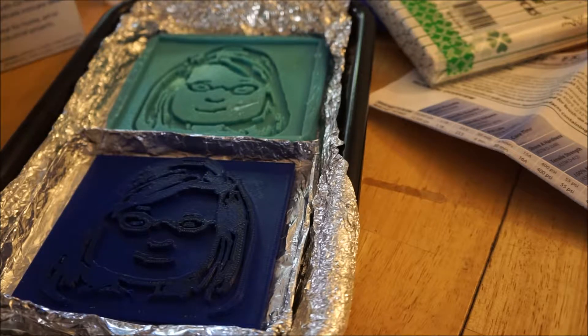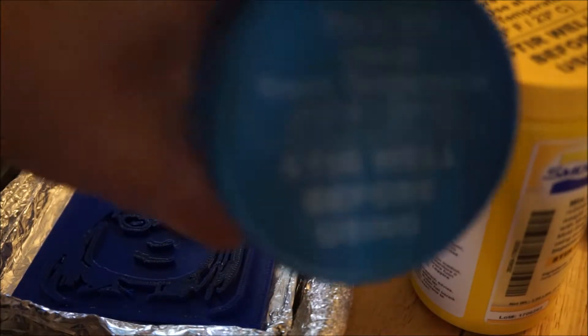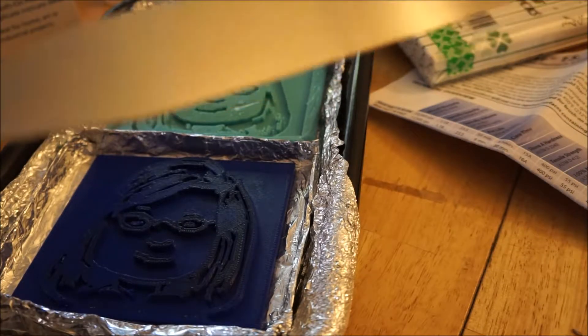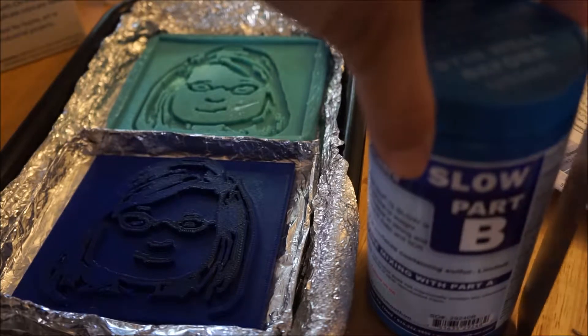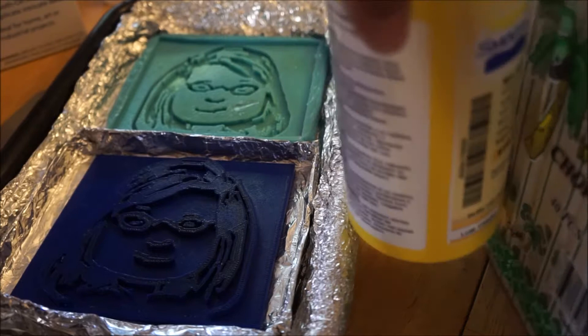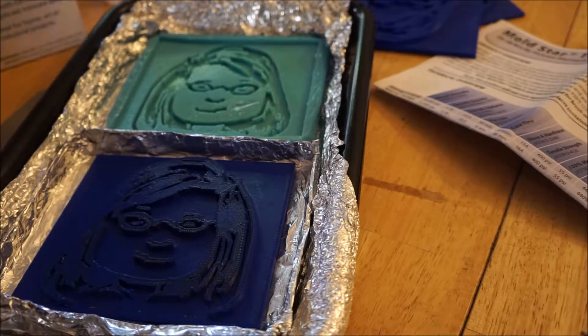There are a couple of key things to know with this. Stir well before using — on both components. The reason is that the mix could potentially not dry if it's not all well stirred. I have one of these stirring blades, but it doesn't seem like the right size for this. So I will use these chopsticks for my second stir. That just seems like it'll be okay — hopefully nothing will break as I'm stirring it.